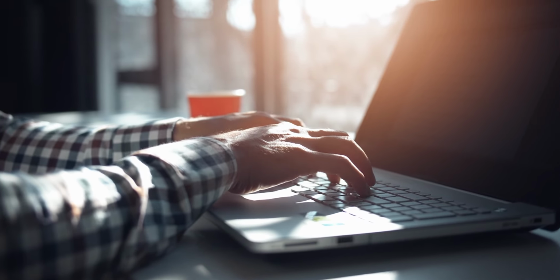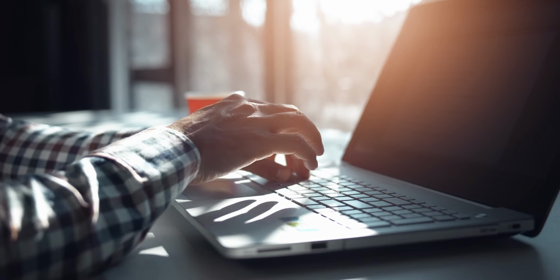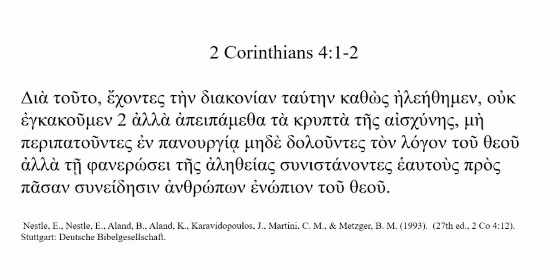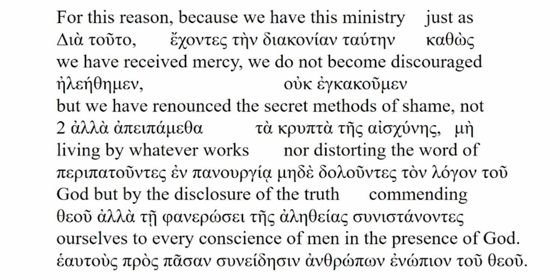You can do this with an English translation, and I will demo working in English at the end of this teaching video. I start with the Greek text, which I will translate into English. The Greek text will make your structural diagram more accurate and precise. You may want to start with an interlinear, and there are many good interlinears available that you can copy and paste into your word processor. Here is my own interlinear, but you can use an existing interlinear. The interlinear forms the basis of the structural diagram.